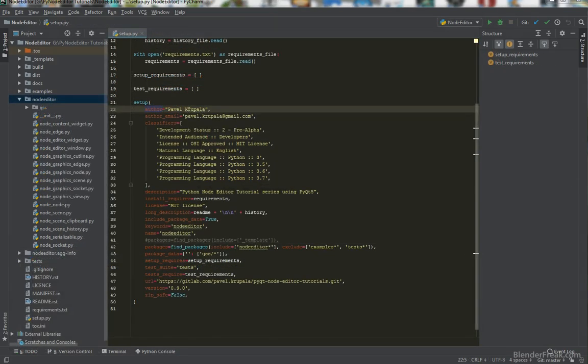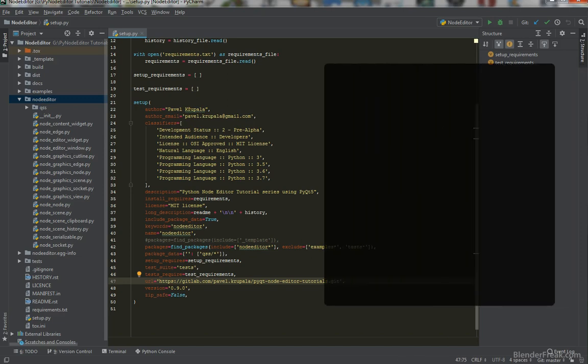During the last part we managed to create a Python repository from our code, and therefore we made it possible for everyone outside to use pip install and pass the URL, this one, to download our repository and our code and reuse it in his own or her own projects. But if we have a look at the code itself we have been writing all the time, we just moved it basically into the subfolder called Node Editor, and we didn't make any changes yet. Therefore, we are going to start with the refactoring of the code.